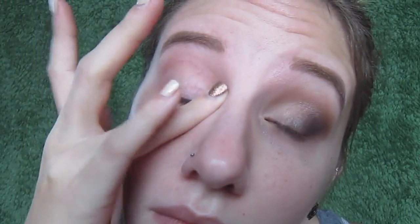As you can see here, I have one eye done and one eye not done, so we're going to take you to the done side. First we're going to take some eye primer. I use the Urban Decay Eyeshadow Potion Primer, so just pat this in with your ring finger. A little bit of advice, the ring finger is much lighter on the skin than any other finger, so I would use this on your eyelid. Just put this all over the lid and into the inner corner as well.